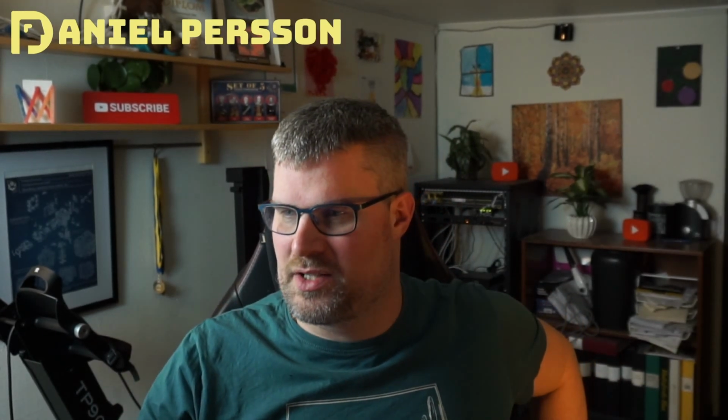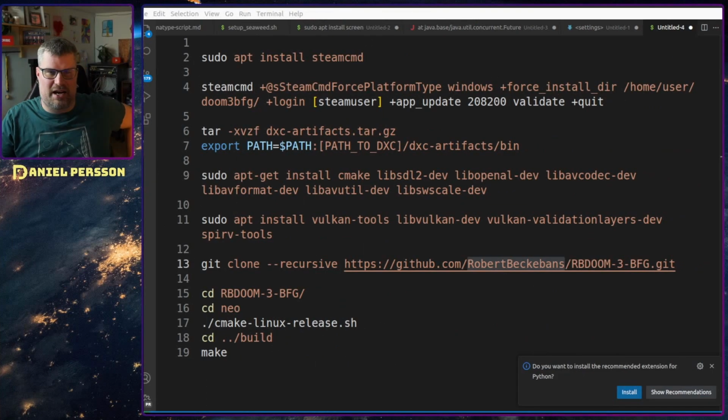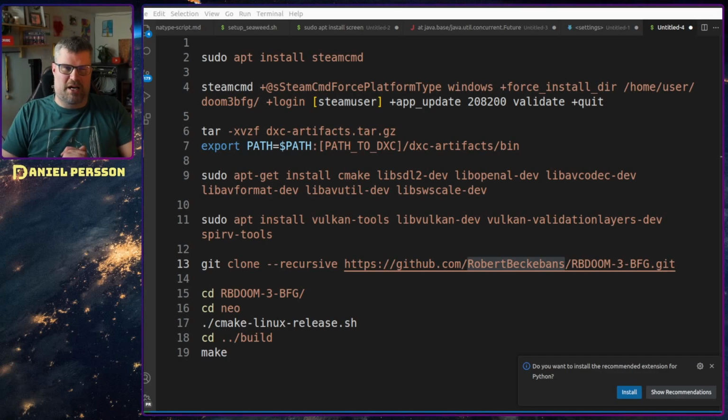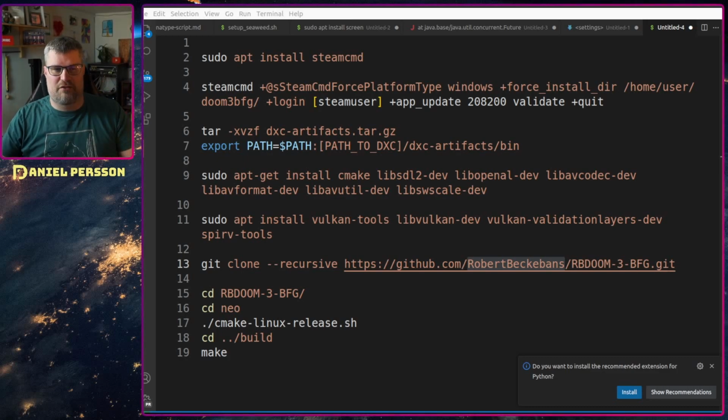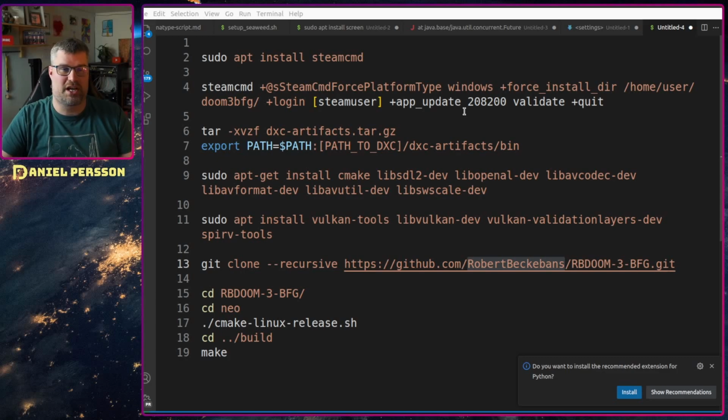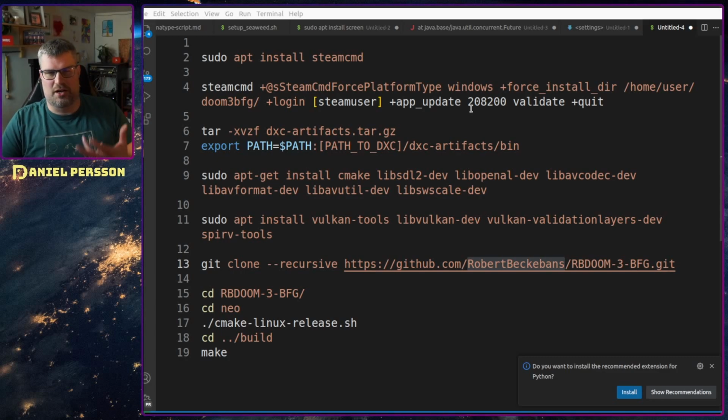So if we transition over to my screen here, I have a little bit of an install script. I've taken most of it from his GitHub repository as a description. But I also have done some changes myself because I found that there were some inconsistencies in the install script. I'm running Ubuntu at the moment, so this is working on my machine. If you're running Windows, there are instructions for that as well.